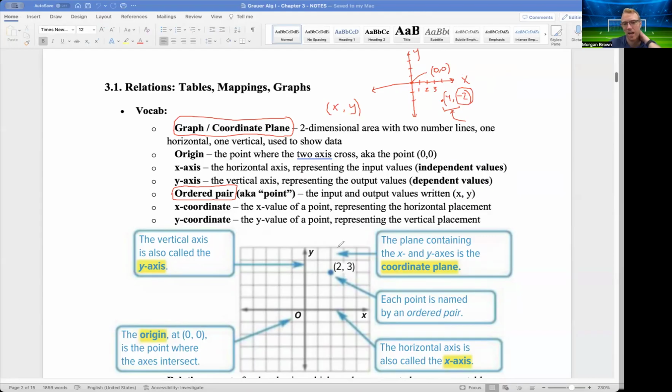So all that is kind of captured here in this table as well. I drew a little graph up here so you could kind of see it materializing in real time. But this graph contains all that same information. So x-axis side to side, y-axis up and down, origin at the center. You can label it with an O if you want. You don't have to. Coordinate points are ordered pairs, et cetera, et cetera. So let me clear this stuff off and then we'll move on.